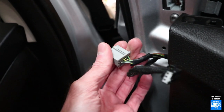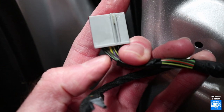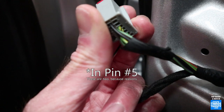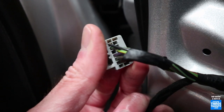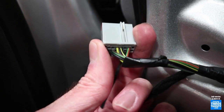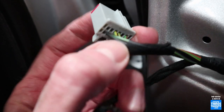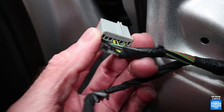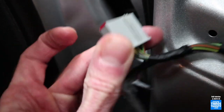For those of you who have the RKT cars, the cars with an actual key, most if not all should be pre-wired. What you want to do is check the plug here, and if you have the little brown wire with green stripe, you are pre-wired for heated mirrors. If you don't have that, there's a bit more to this - this is not a guide to add that in. But if you do have it, as I do, that means the car is ready to accept them.